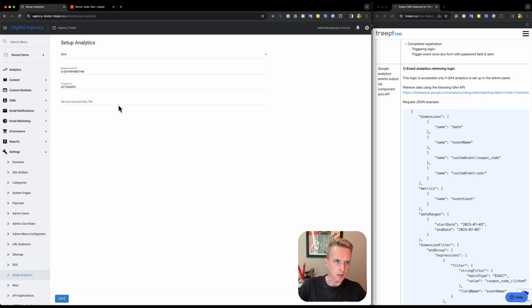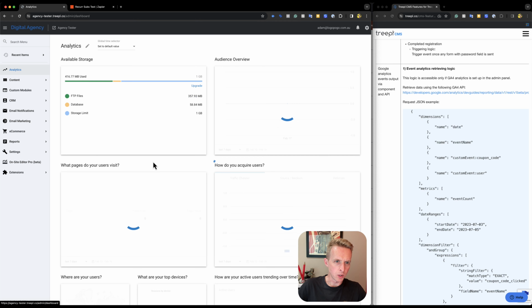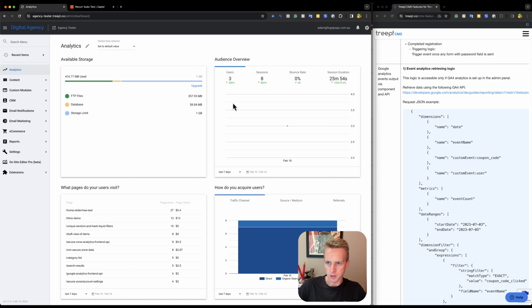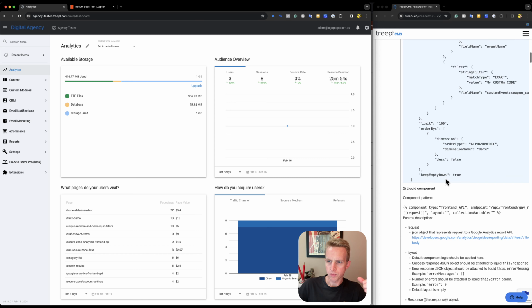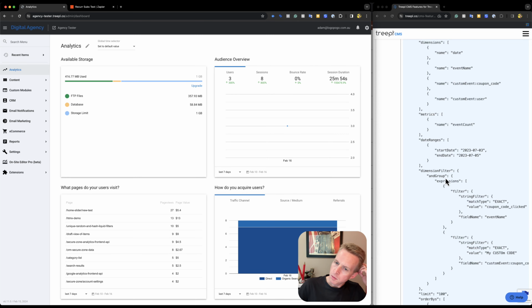So if you have this set up and you're looking at your analytics in your dashboard and that's all tracking, you can now access that data on the front end to display charts or get the information and do your own report building based on that.